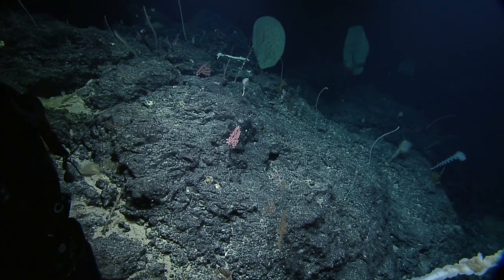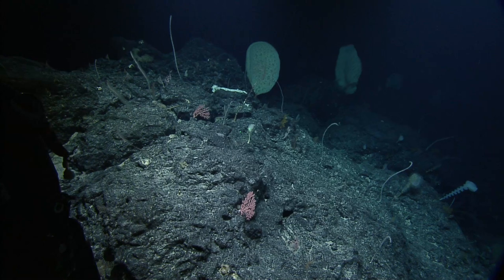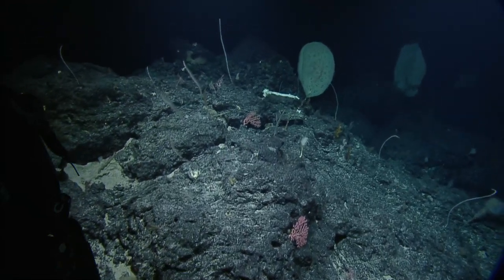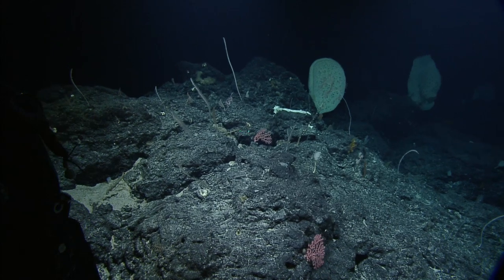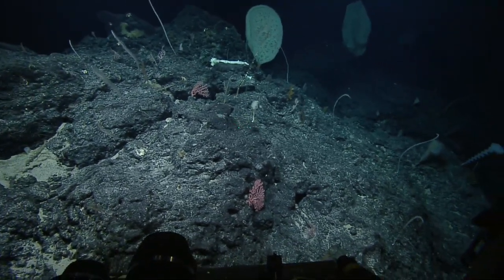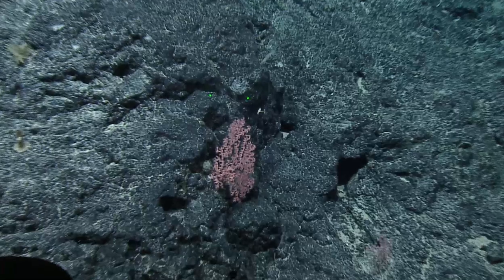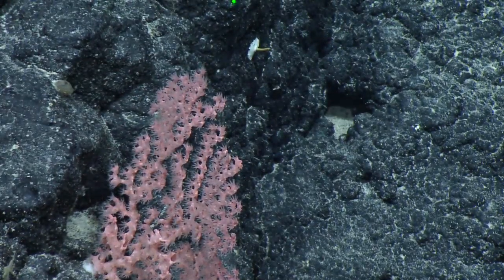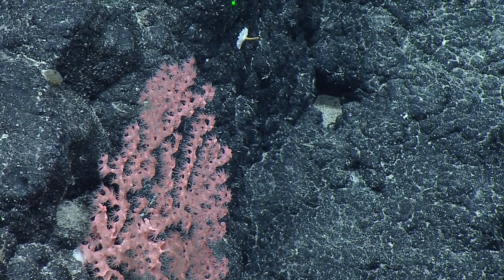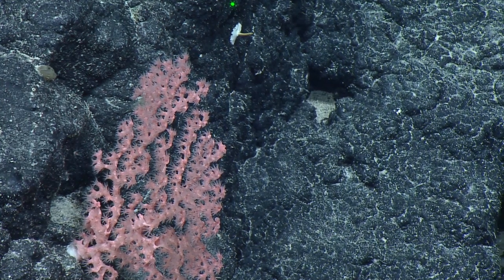Can we go a little closer? Absolutely. Does that seem to be a hemicorallium in your estimation? We're going to need a closer look, I think. It was not immediately very obvious. It's probably hemicorallium, I think. Go ahead and zoom there, Panos, if you'd like. Yeah, it seems like hemicorallium, although it has big polyps, very, very large tentacles for hemicorallium. Well, we have pictures of it now.